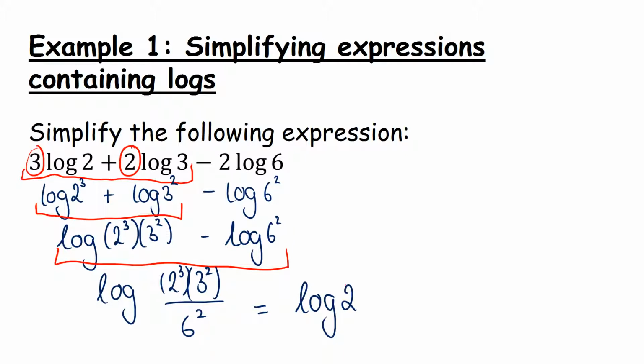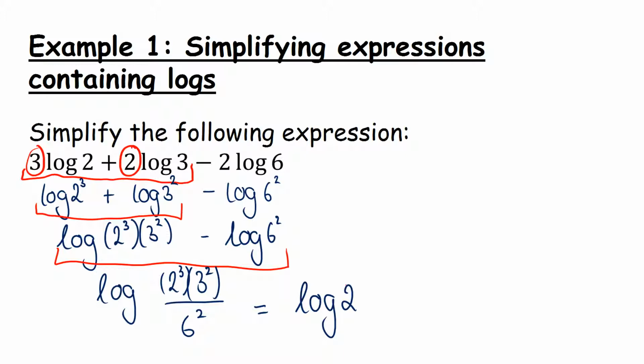When we look at the first 2 logs here in front of us, we should be able to apply that rule. However, one has a 3 in front of it and one has a 2 in front of it. If you go back to your log tables, the rule has both of them just as log, with nothing in front. So we're going to have to change that in some way.